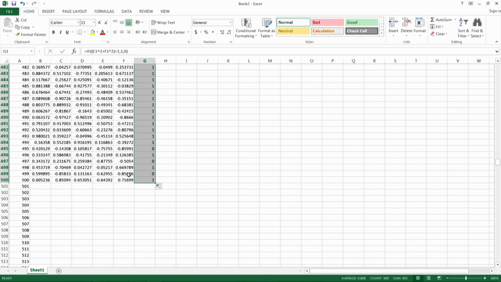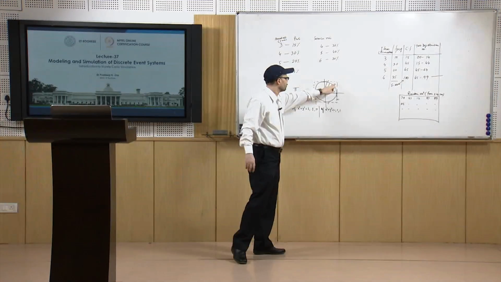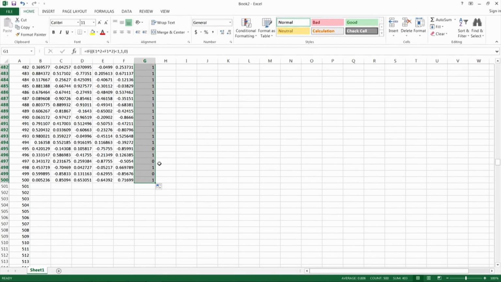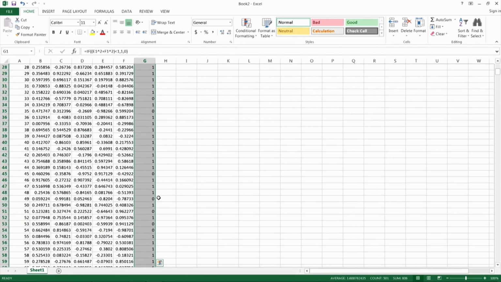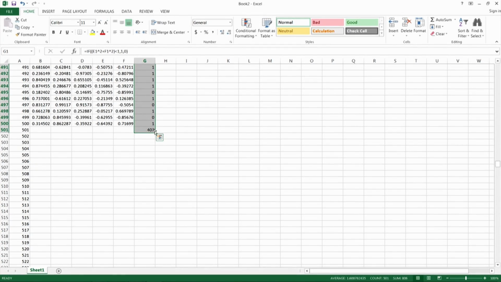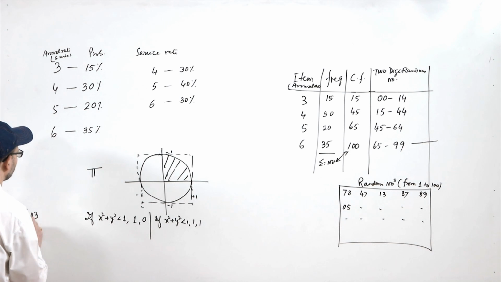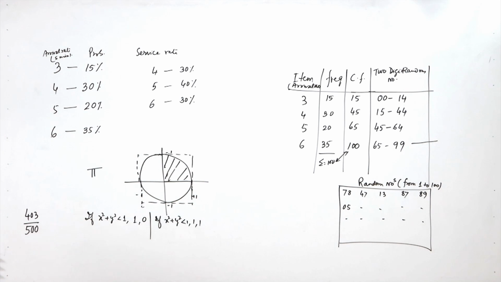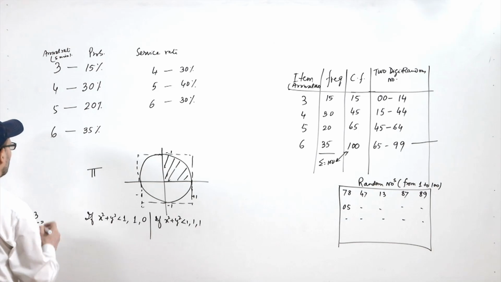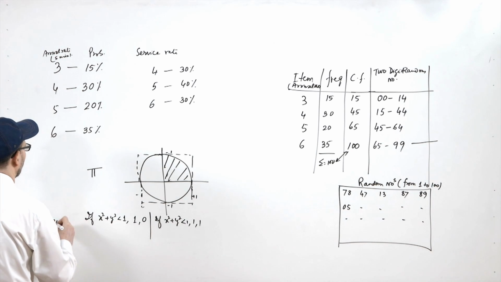So, wherever this point is going outside this domain, those points are taken as 0, and there are 500 points. If you take the summation of these points, it sums out to be 403. So, there are a total of 403 ones out of 500. Out of 500 you have 403 points which are falling inside this. So, basically it is coming out to be 0.806.